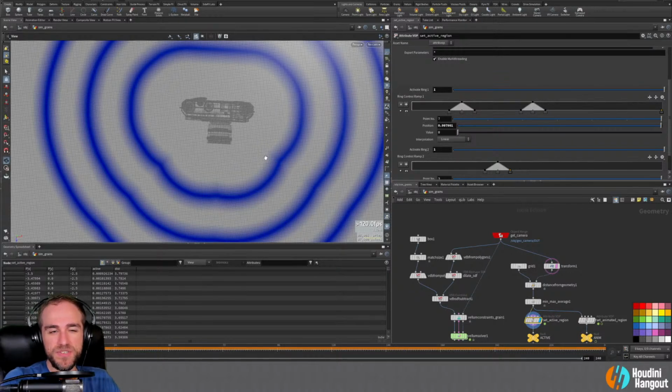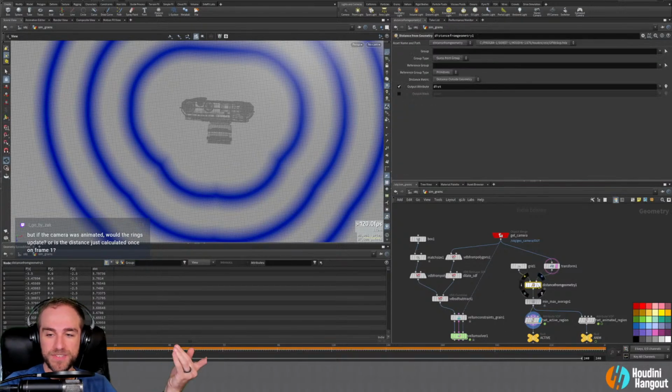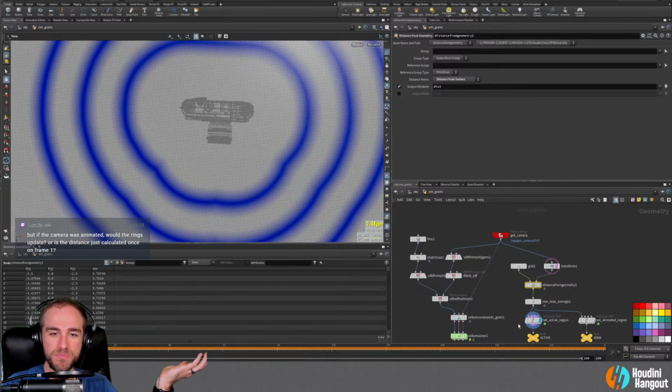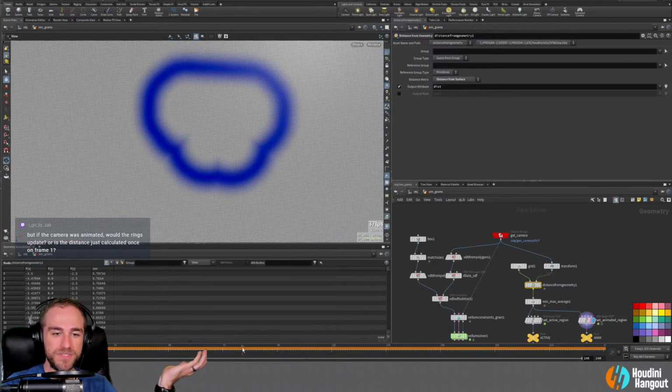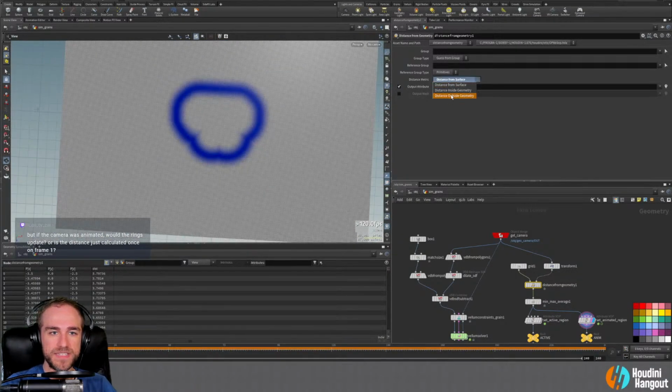Otherwise you'd have to do some more VEX or VOPs work to get those distances in DOPs. Here we just have this really nice distance from geometry node that we can set up super easily, and it'll do all of the calculations for us. So we can do distance from surface, outside of geometry, whatever metric we're looking for.